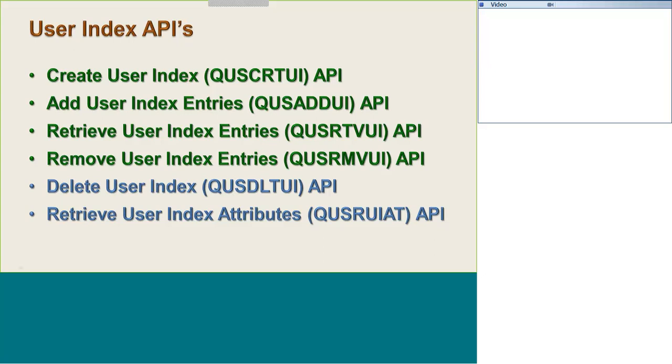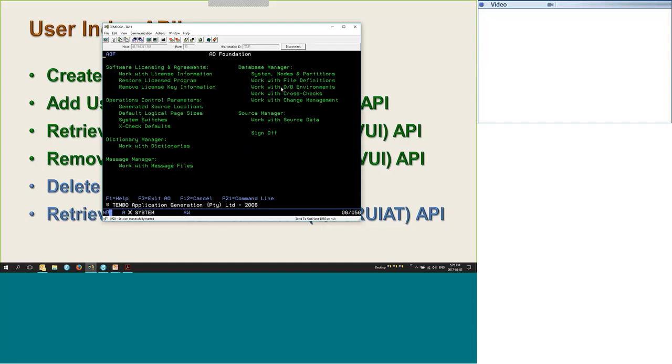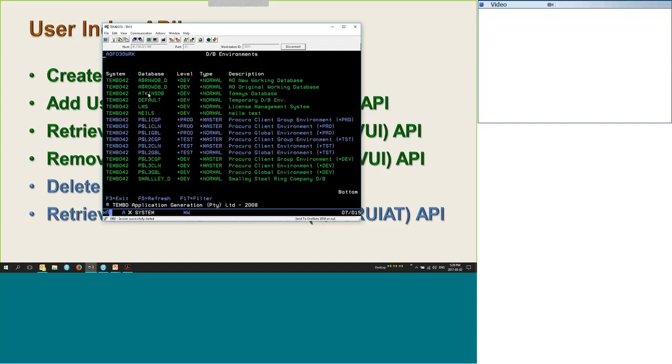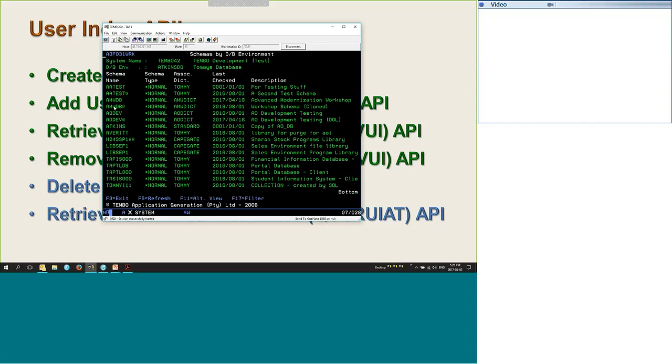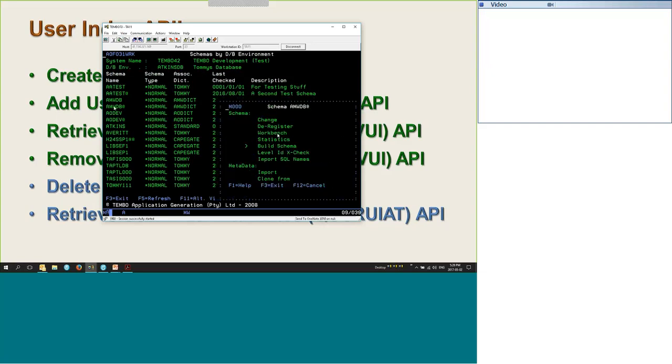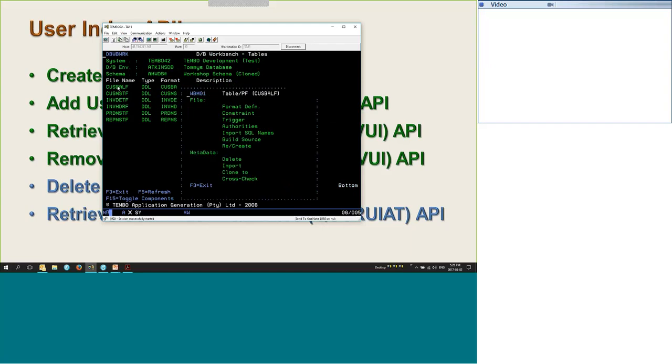Let me see if I can just pull one up quickly, just to give you an image. Let's just take CusBal F and look at its format.